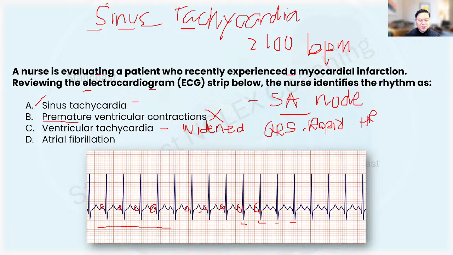Now, looking into the clinical features, especially with atrial fibrillation, what you're going to see instead is irregularity in the rhythm. You will not see a uniform formation of those waves. There's no P wave, and the ventricular response will be quite irregular. Again, we have our answer here as sinus tachycardia. It has the QRS, it has the P wave as well.